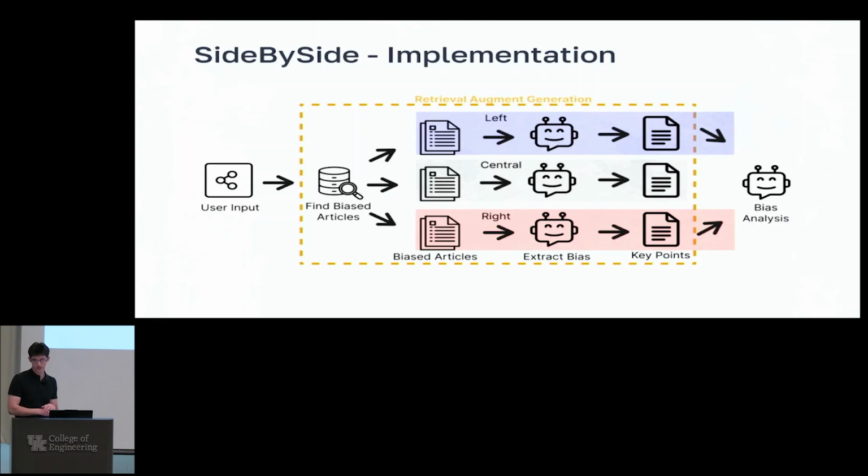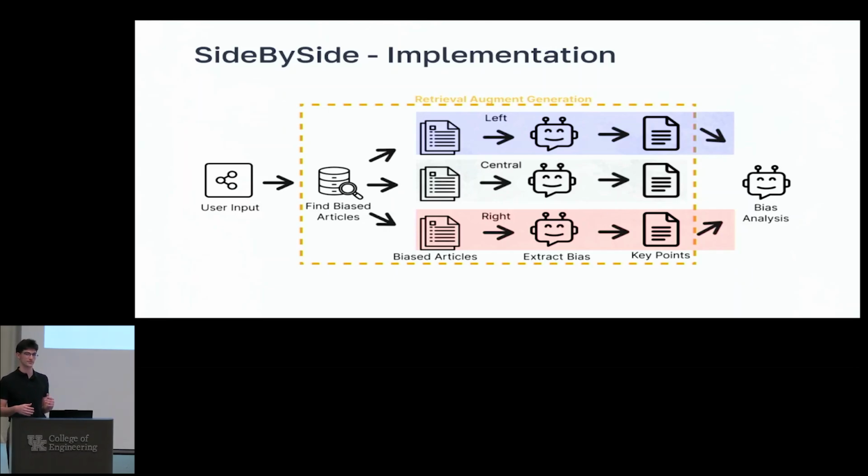So the last step in the process has to do with analyzing the key points that are generated by the LLMs. Left and right key points are passed on to a different LLM, which is responsible for extracting wording choices and phrases from the summaries that exhibit bias and explain why those wording choices express bias. I chose not to pass in the central key points because they're supposed to serve as a ground truth about the current event, and I didn't see much of a point in having the LLM analyze those statements and explain why it's not biased.